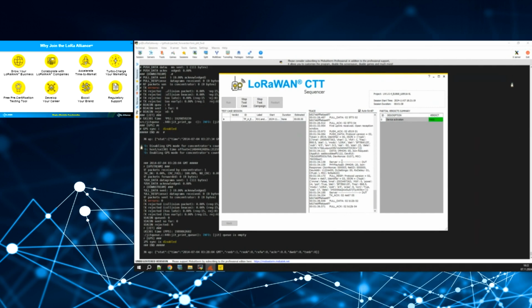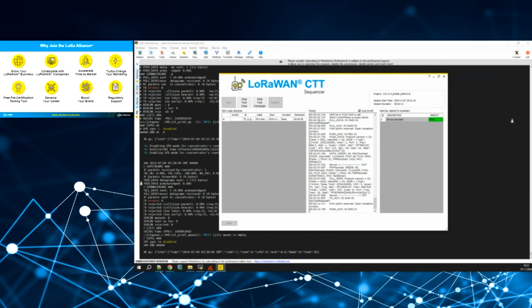All this information will be summarized in a log file, where you could find it really useful, the frequency used for each uplink, for each downlink, also the data rate used. This is really important and useful in order to debug all the issues you find in the certification process, and you could solve all those implementations in your devices. If we wait some minutes, you could see how it's working.